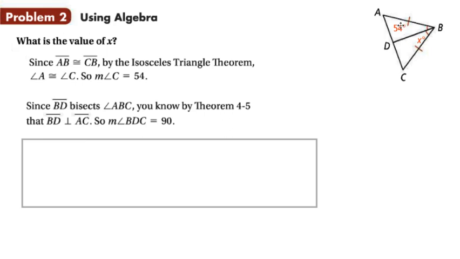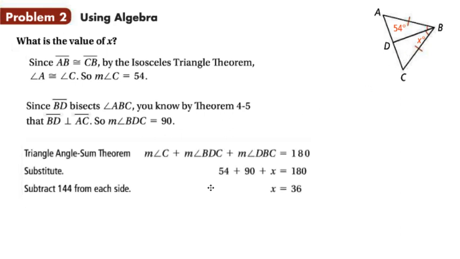So we should be able to figure out, since we have two small triangles, angle X is going to be 180 minus the sum of those other two angles, right? So if we took 54 plus 90 plus angle X, that has to add to 180. All the angles of a triangle add to 180. That would leave us 36 degrees for angle X.